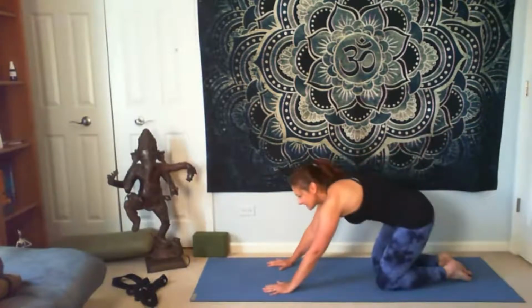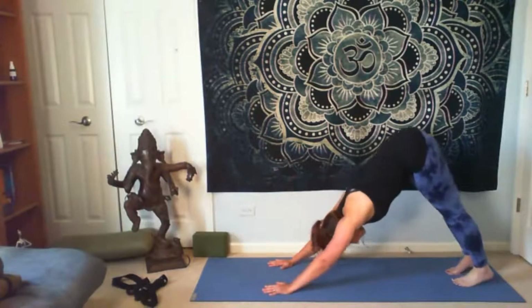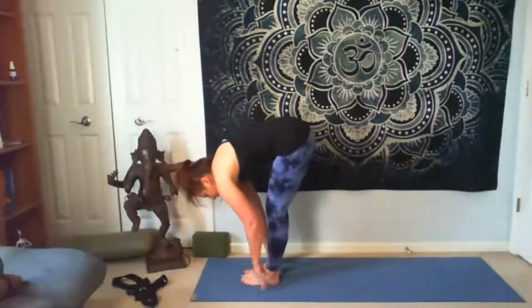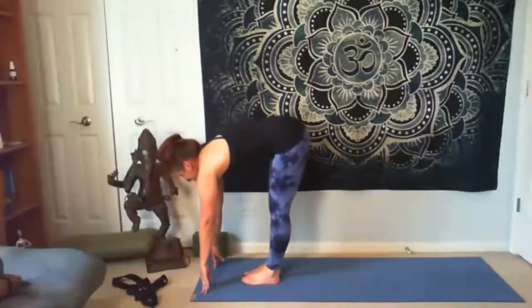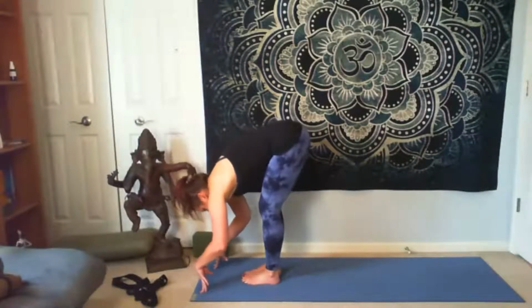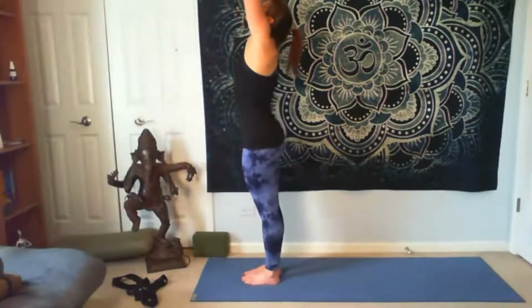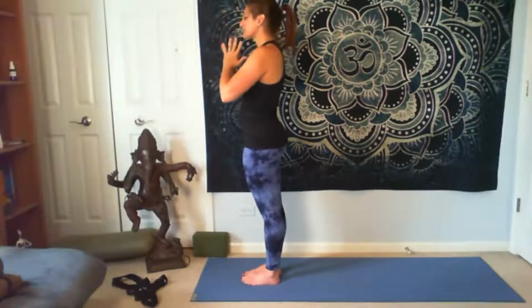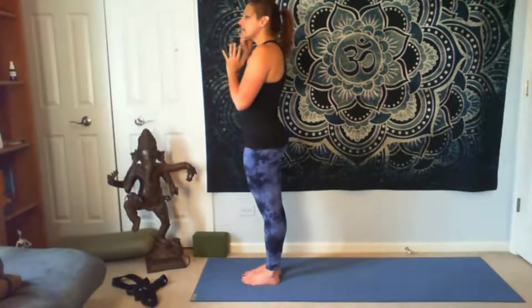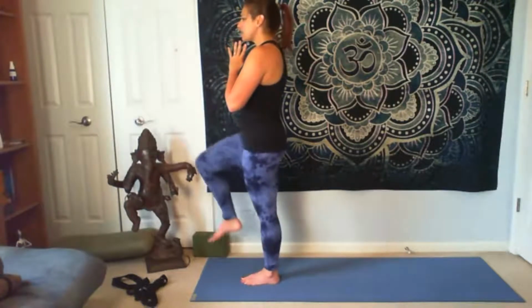All right, rise back up into table. Downward facing dog when you're ready. And then let's walk the feet forward, Uttanasana, forward fold, top of the mat. Inhale, monkey. Exhale it back down. Come on all the way up. And release the hands to the heart. Deep breath in. Loud exhale. And then shift the weight into the left foot. Let's lift that right knee into crane.